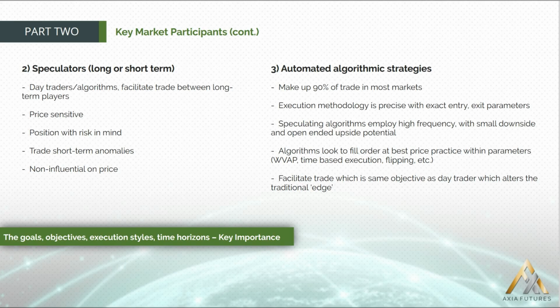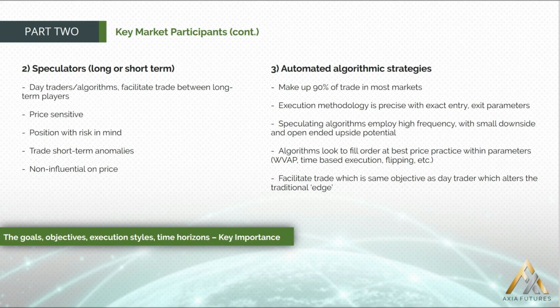Algorithms tend to facilitate trade, which is the same objective as the day trader. So important we understand this, because it means that as a day trader, our edge is not necessarily disappearing, but it's eroded by an algorithm or computer that can execute far better and far more efficiently than we can. So again, important to understand this as we develop our edge as a trader.